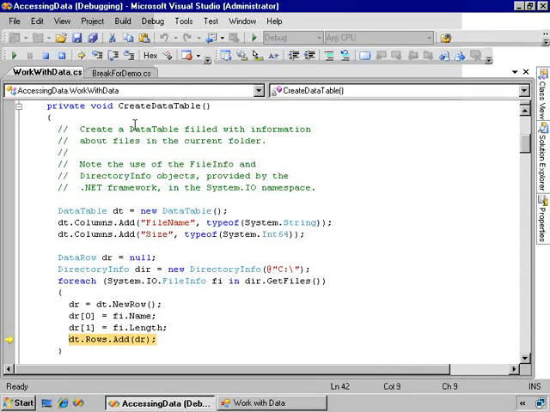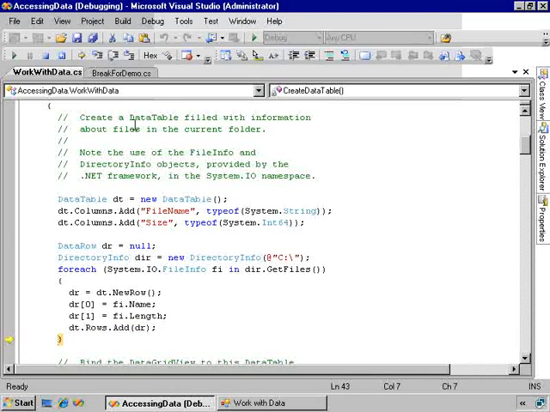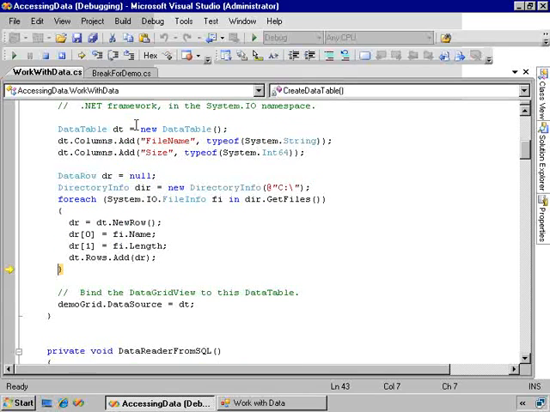So we have now a freestanding data row object. We need to add it to the rows collection of our data table. It's like taking a little Lego and snapping it onto the collection of Legos that we have already started. We'll add the row to the collection of rows in our data table. We'll repeat that for each item in the collection of files. Finally, once we're done, we end up here.